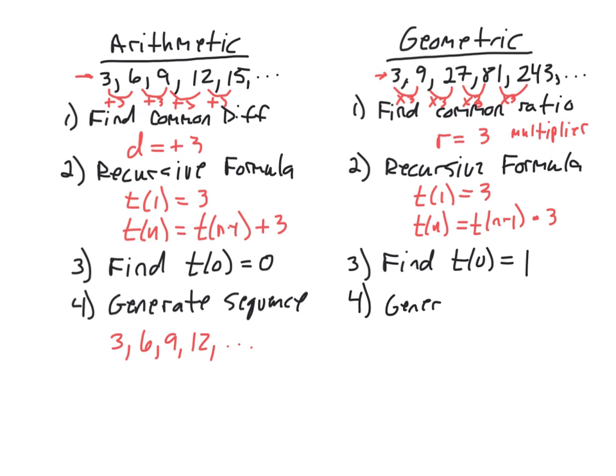Generate a sequence given the following recursive formula. Well, I look at the formula. First thing it tells me is t of 1 is 3, so my start value or first term is 3. Then it says, and then multiply by 3. 9, 27, 81, 243, some large number. If you're going, those 4 skills, I got that, then you're good. You're solid on this.